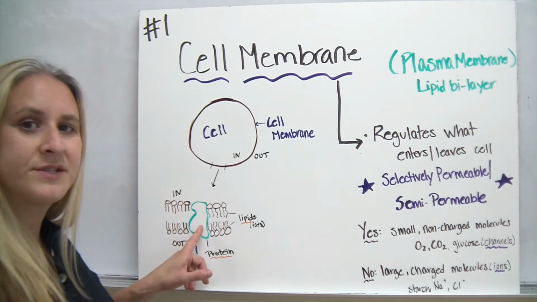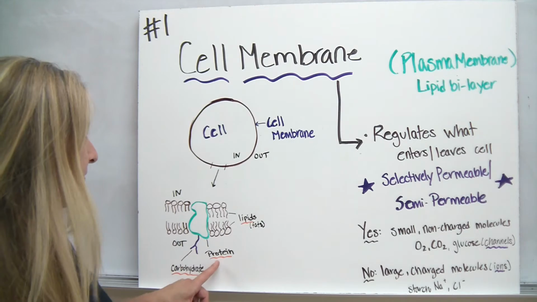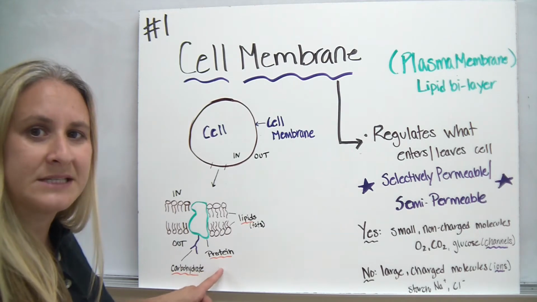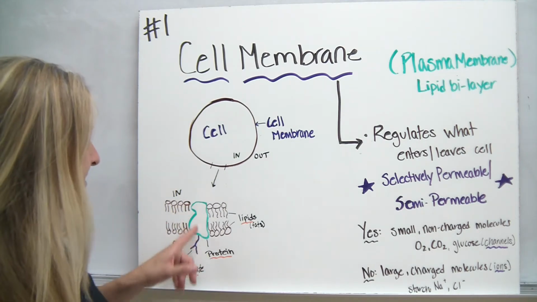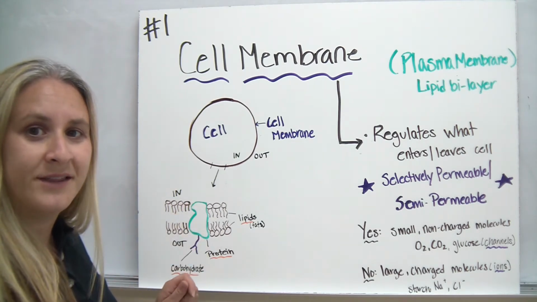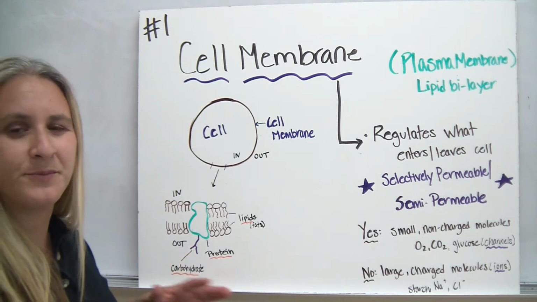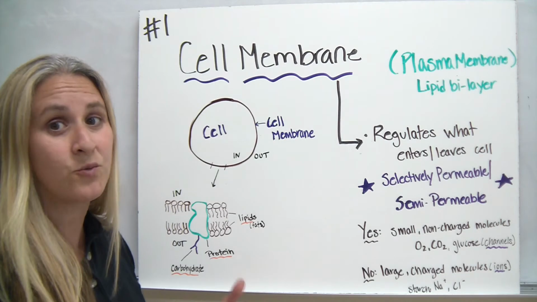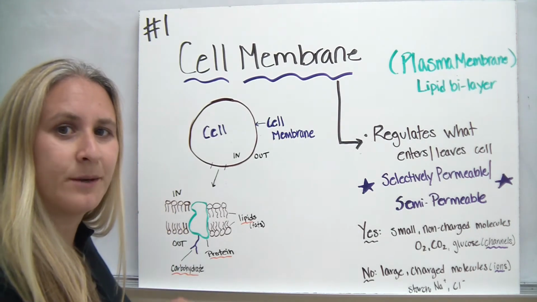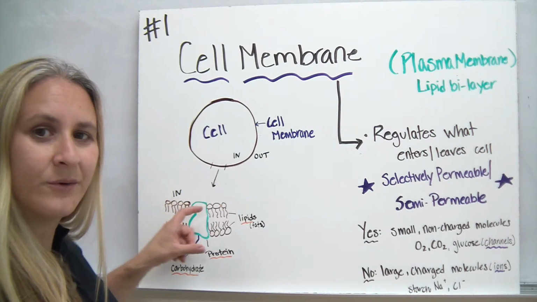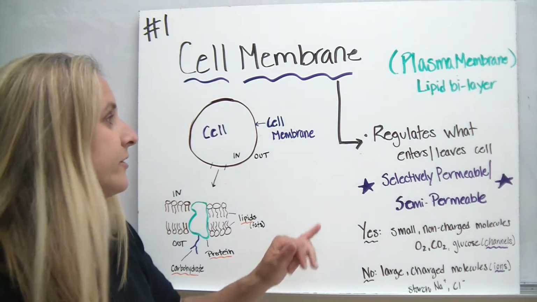You can also see that there's this green section in here, which isn't actually green in the cell, but for this purpose we're going to color it green to separate it out so you can see the difference between this particular item called a protein. This is actually a channel inside the membrane made up of proteins, and we also have some carbohydrate markers which basically help to identify the cell as what kind of cell it actually is. So this is our somewhat microscopic view of the cell membrane, and if you were to imagine this going all the way around the cell, it almost serves as somewhat of a protective layer.